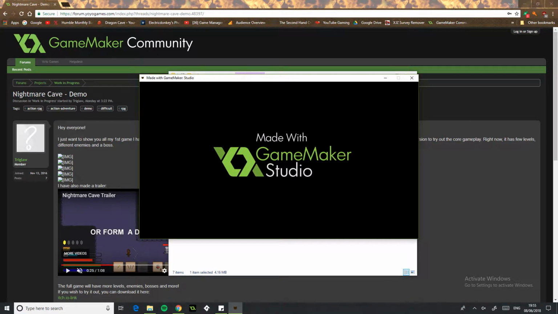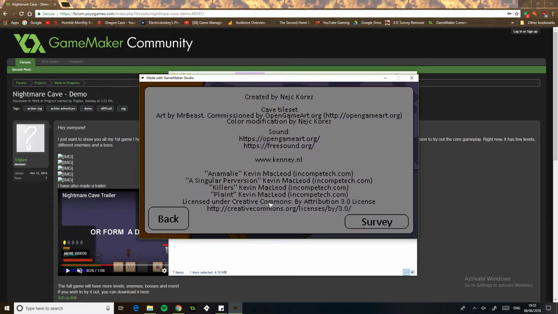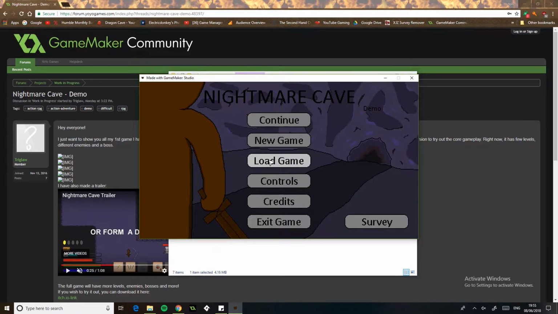But anyway, you open it up, you get some quite nice music when you open it up. Of course, we're running on mute. It doesn't really matter. There's a survey, we're going to run that in the end. Anyway, probably do that afterwards. Credits are nice to see. Yeah, I like to see the credits. Nice to see people getting credited for it.